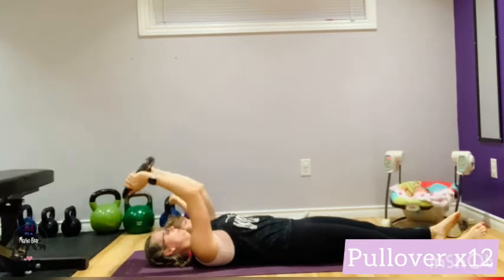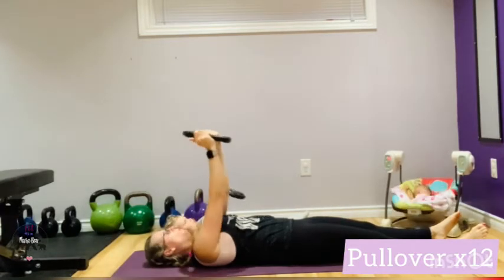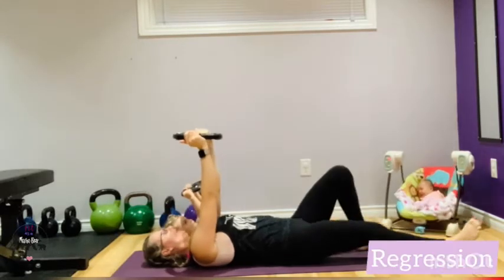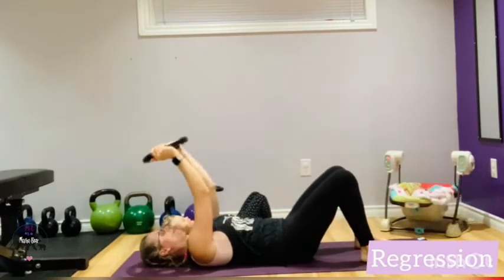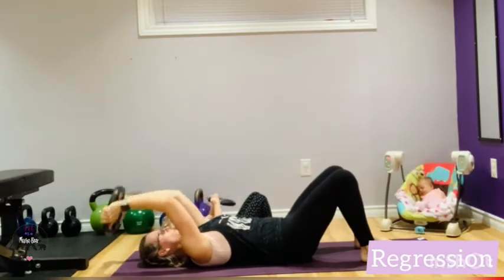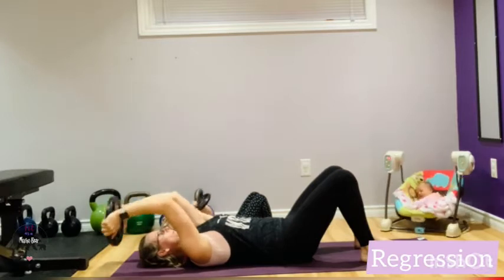You only go as low as you can to keep your ribs down and your low back in a neutral position. If you need to regress it, bending the knees is going to help with that. So just bend the knees or put a bolster, an elevation, underneath your head and your upper back so that you're able to keep the ribs down.